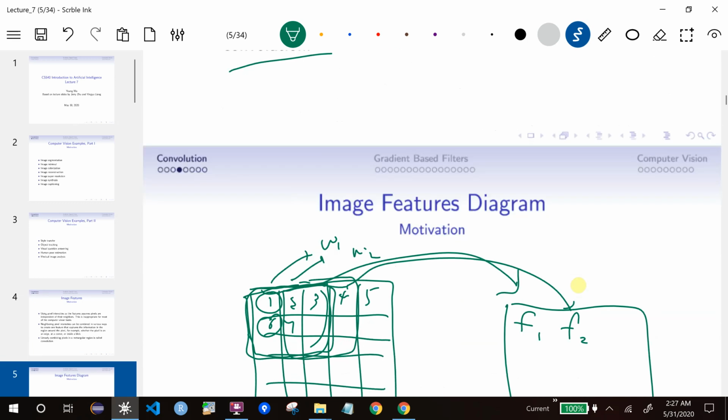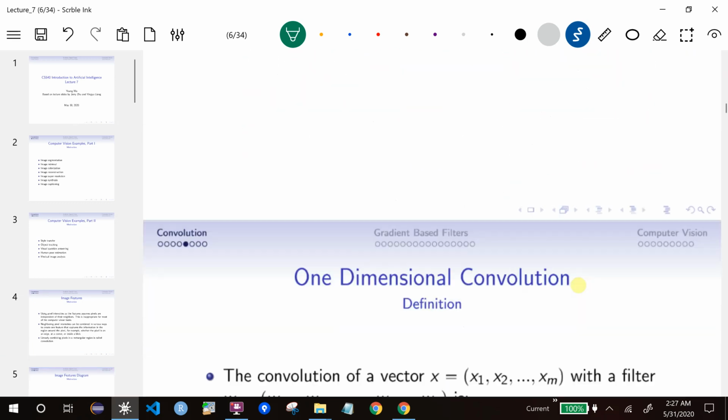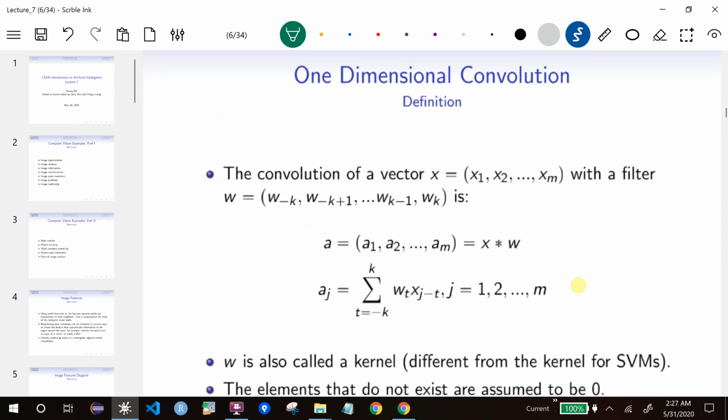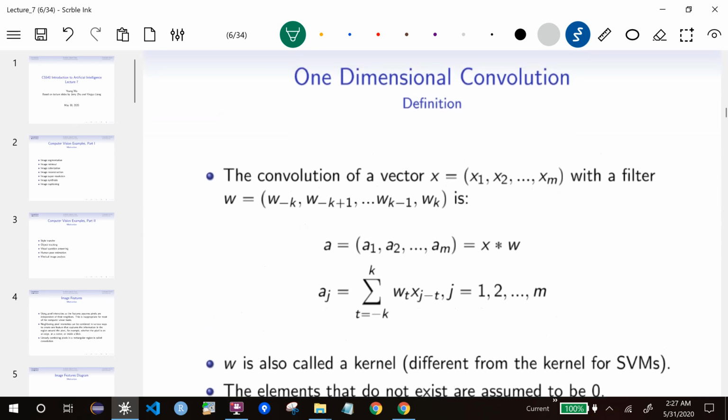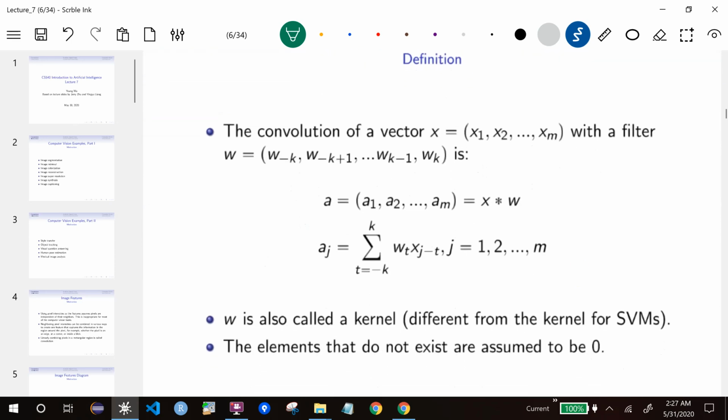So we will start with what exactly is a convolution. So of course, we'll start with one-dimensional convolution, which is the simplest. We will have a new notation. So remember, dot product is just x dot w. And here it's just the star. So x star w. So I usually read it as x convolved with w. And we will have a new name for w.